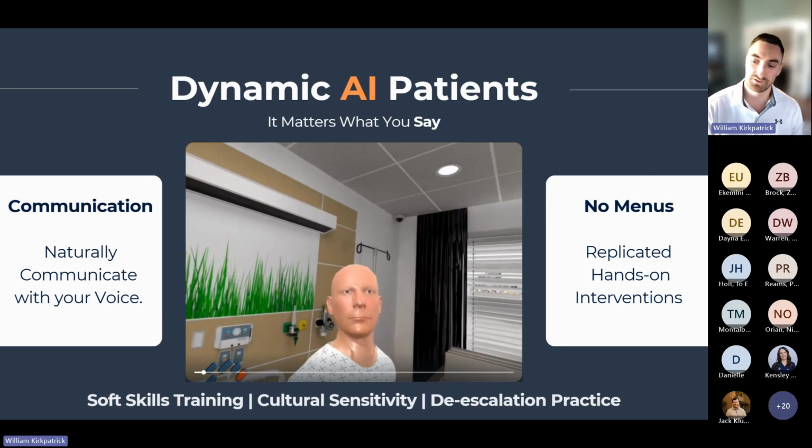So how many hospitals and schools are using the system? Well, I don't know the exact number, but we have a pretty good amount of both that use it for de-escalation training. De-escalation's useful anywhere, honestly, even outside of healthcare. But as we talked about earlier, this is a pretty high frequency of needing de-escalation practice. No matter what specialty nurse you are, you're likely going to be in a situation where you're going to need it, which is why we believe something like this really gives people the opportunities to practice.